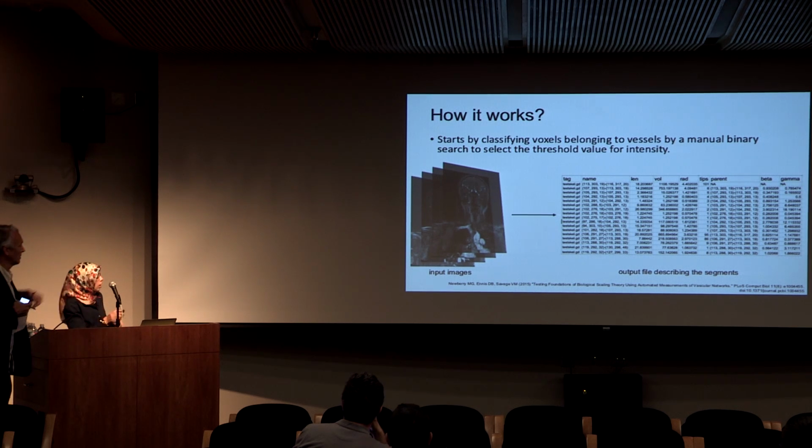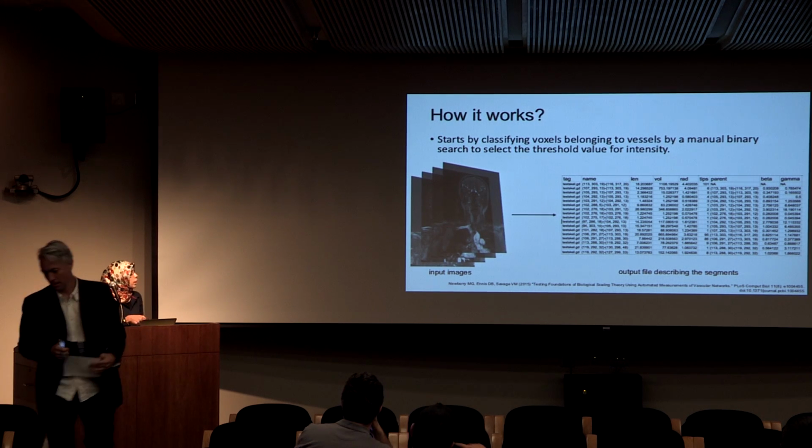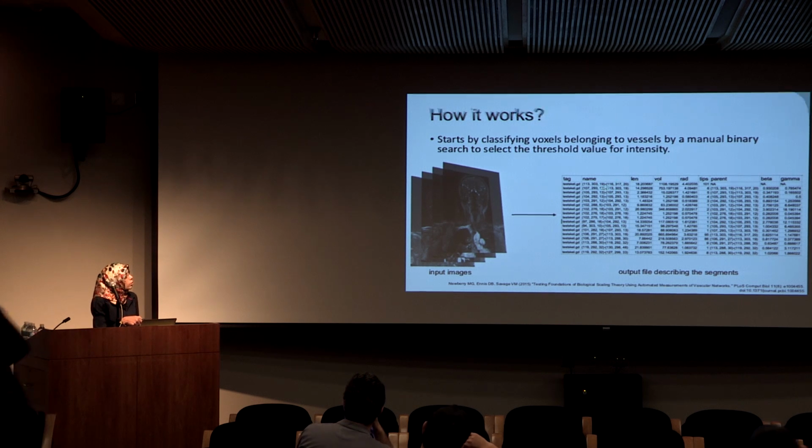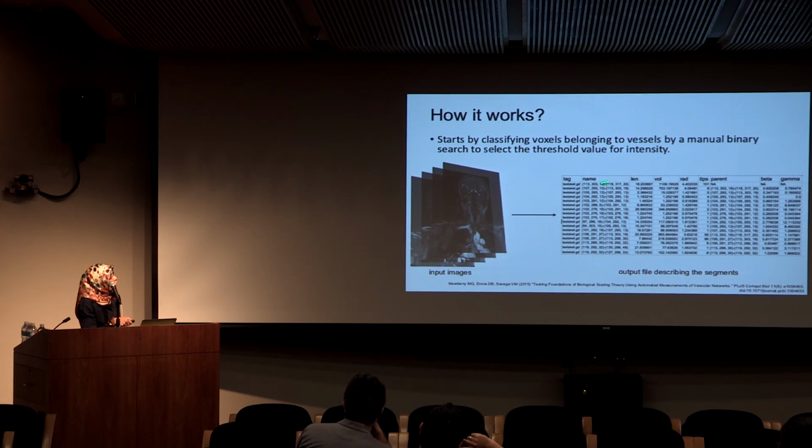For example, for each vessel, we have a name that actually contains the endpoint coordinates and the length information, volume, radius, number of downstream tips, the parent information, or some ratios between the parent and child. It's very useful and very convenient: from images, you can get the whole topology of the network using the software.